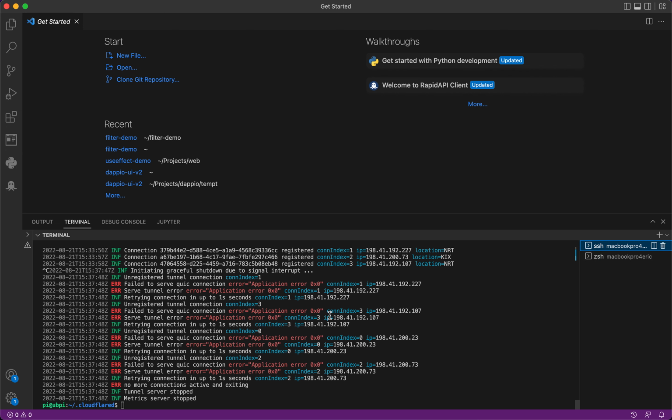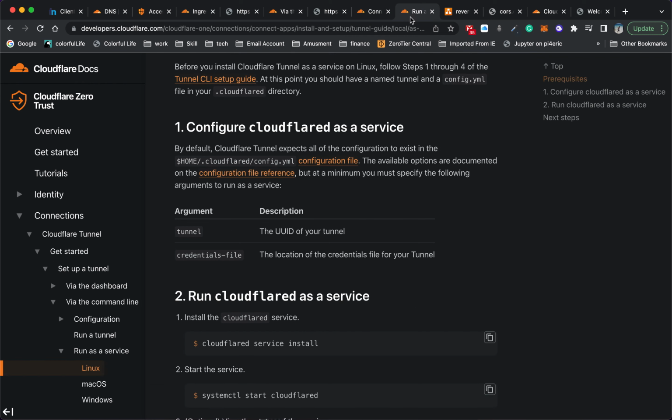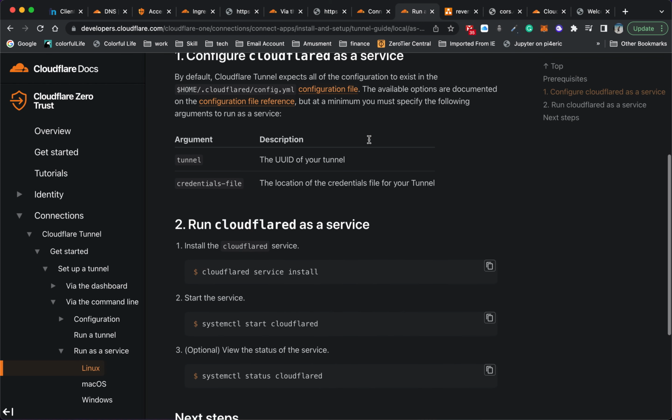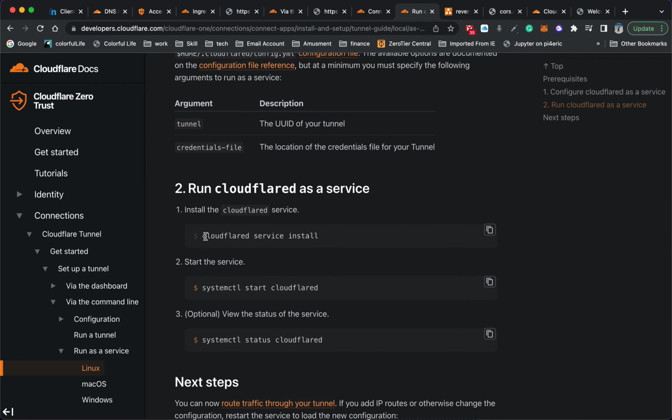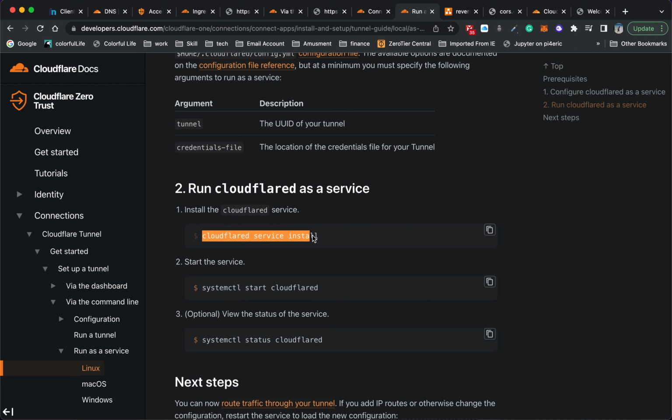So we want to create a service to let the tunnel always be on inside our Raspberry Pi, and it is very easy. There is a document inside Cloudflare as well. It's called Run as a Service on Linux, and it shows how we can do that. We need to install cloudflared. Let's do it.